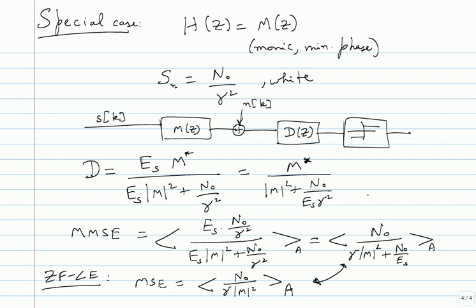You have m star and then maybe it's more fancy. In the zero forcing case, it was simply 1 by m. And if m is minimum phase, you're not scared of 1 by m in any way. So m star is a little bit more painful to deal with. But if you can afford to do that filtering, then you get a lower mean square error. So in that way, MMSE also turns out to be better, but with a pinch of salt. Maybe the implementation is not that easy. So that's the MMSE.